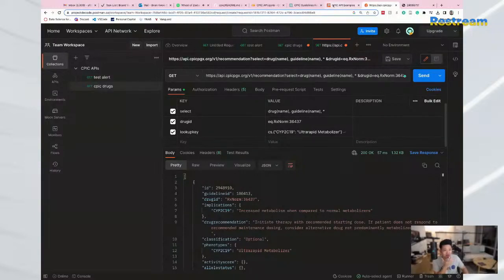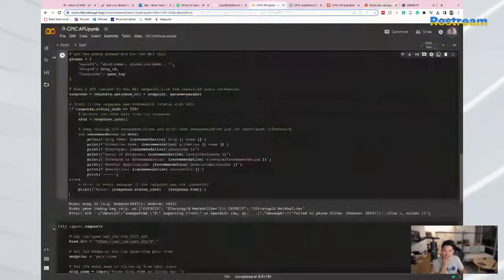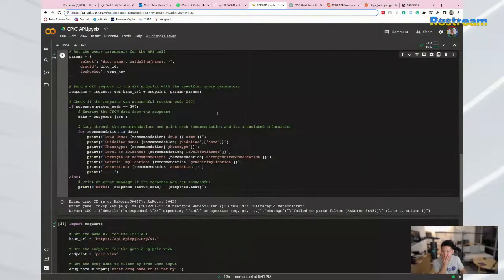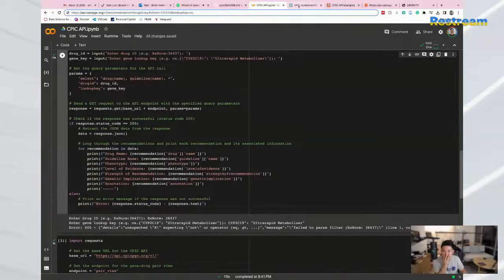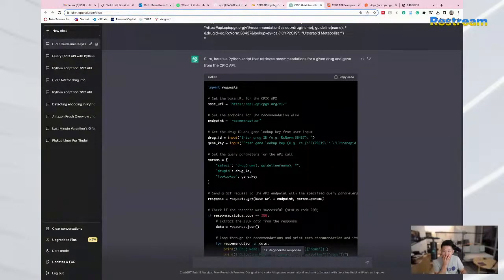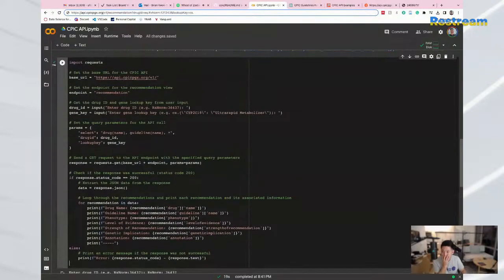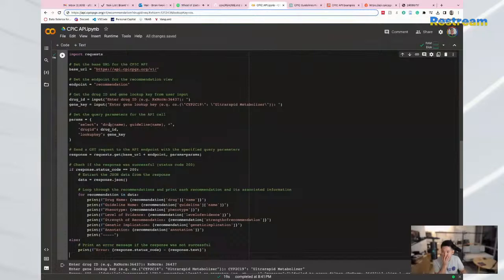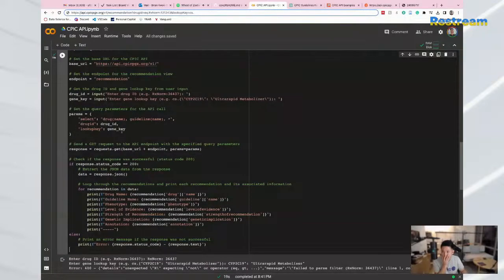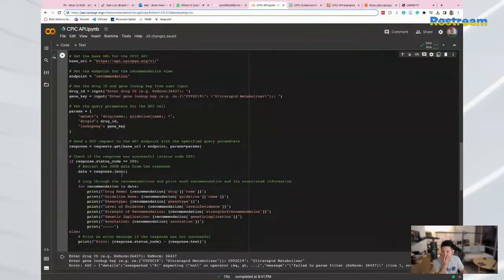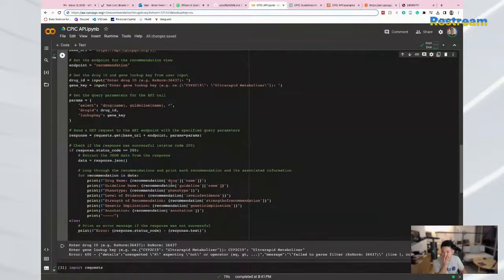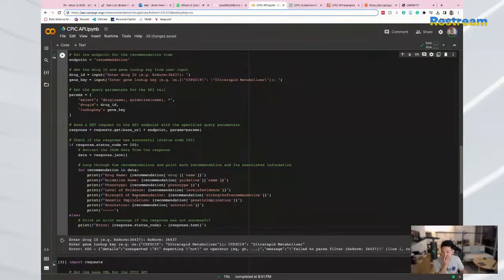ChatGPT. I usually have better luck with ChatGPT. It usually doesn't take this long. I just think my brain is fried. Equals select drug ID params name recommendation.